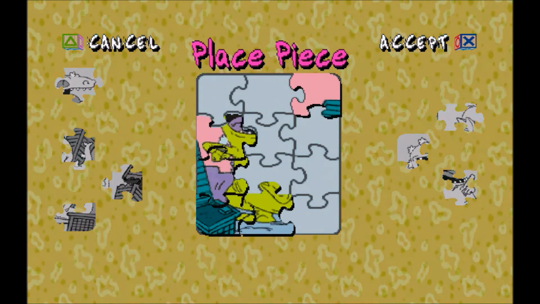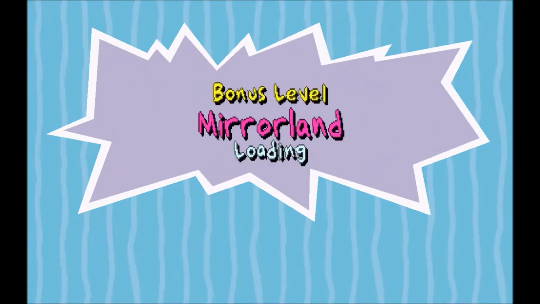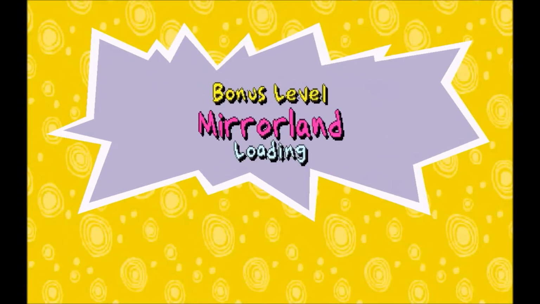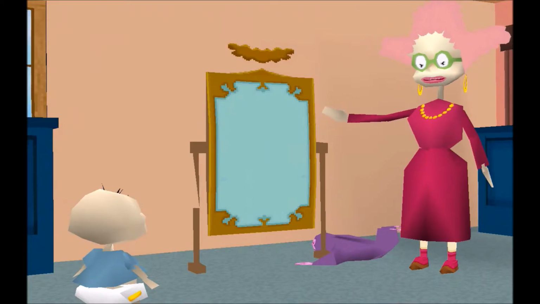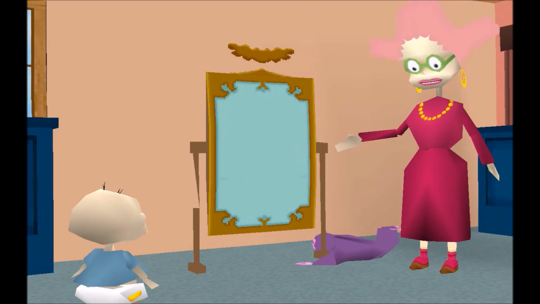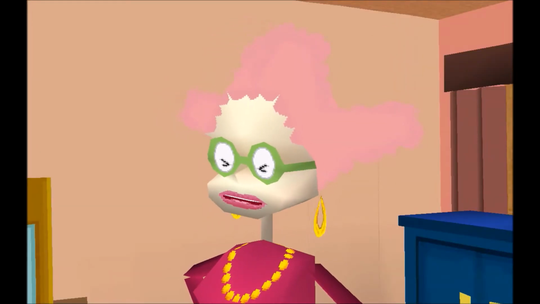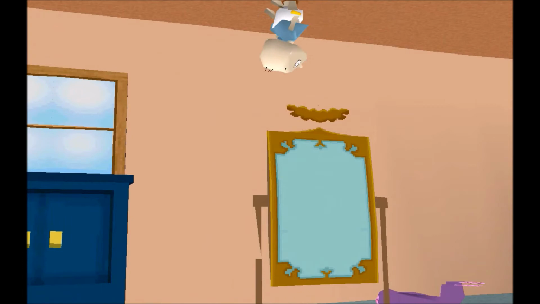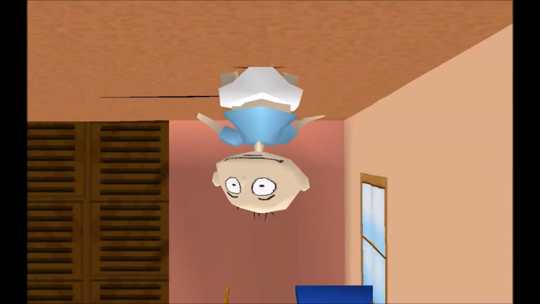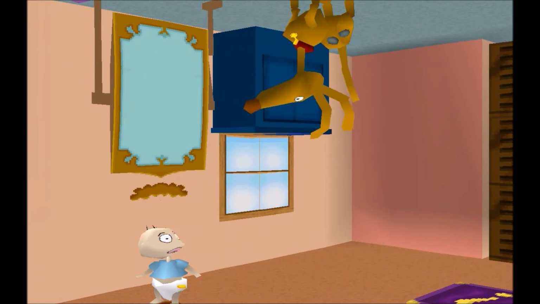Are you getting loads of left ones here? I want to get more central ones. I should have counted how many I need, but... Oh, bonus there, or Mirror Land. What one was this? I don't remember this. Mirror Land, huh? Oh, wait, yes I do. This is one where you're, like, upside down. This one is trippy as hell. Just like that, he reverses gravity. I need to go find my mum's mirror and try that shit out. That would be awesome.